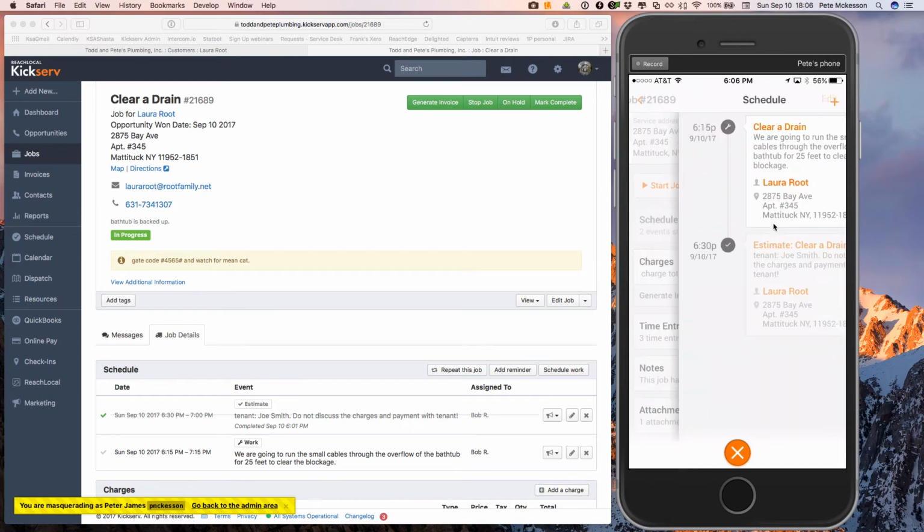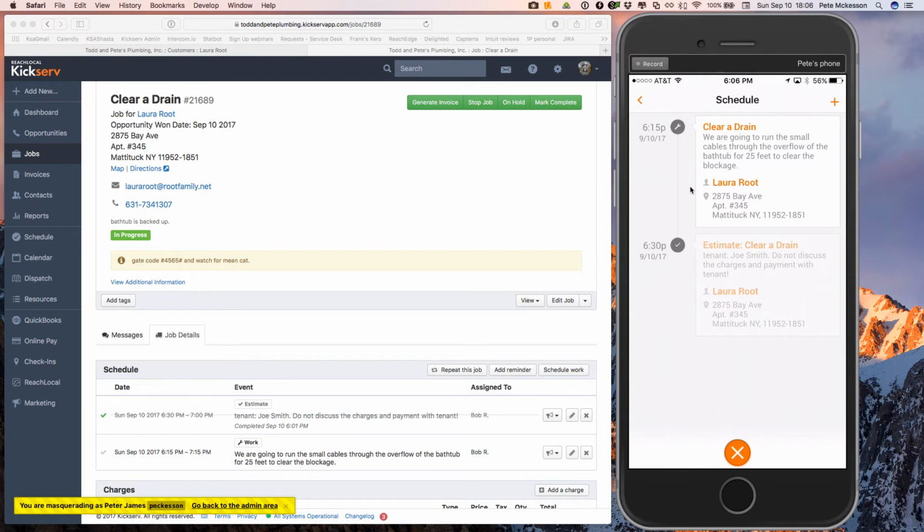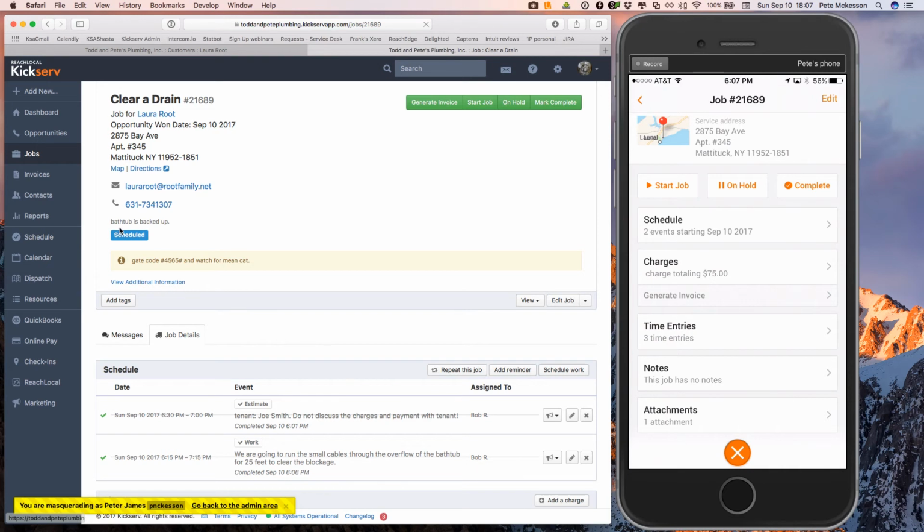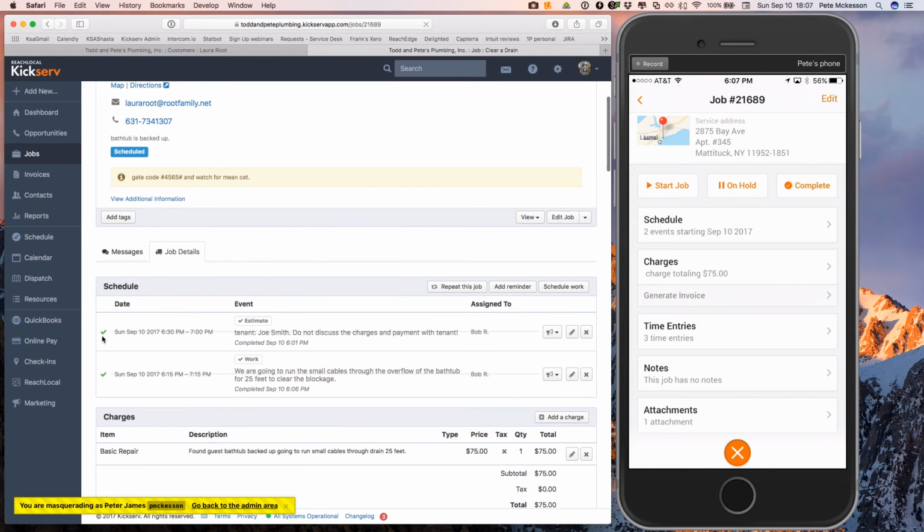And so he wants to go here to schedule. And he wants to make sure that he also completes at the end of his job, at least his scheduled event, by sliding to the right and then clicking the green. And now both his estimate, scheduled event, and his work are both done. We come here and we can refresh our web page. You'll see now that the job is still scheduled, it's still active, but his two events are both green check marked and have this thin gray line through them, which indicates they are marked complete. Plus you can see the time and date that he marked them complete.